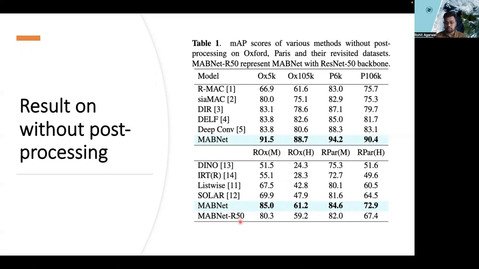This is because convolution is a local operator, whereas transformer is a global operator that considers all the pixels and applies attention to find the important features. It is known that the effective receptive field of lower layers for ViTs is much larger than ResNets, which helps them to incorporate more global information than CNNs. Thus, MabNet with ViT backbone performs better than MabNet with ResNet, as evident from the results.